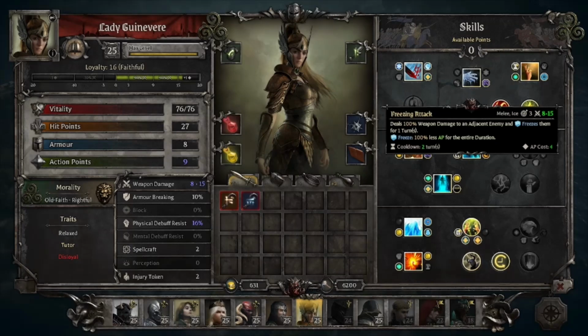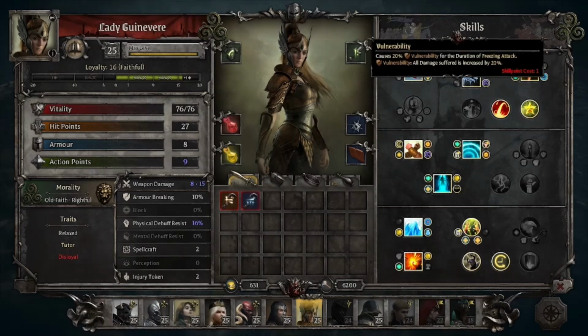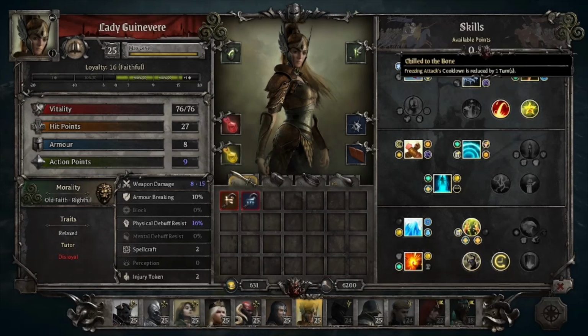For 4 AP, you do 100% weapon damage and you freeze your target. With the upgrades, you can increase the armor breaking by 50%, cause a 20% vulnerability debuff while they're frozen. You can have the move apply chill for 2 turns after the freeze effect ends, so they'll still be debuffed after they are no longer stunned. And reduce the cooldown by 1.